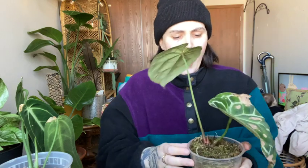I'm gonna keep these guys in sphagnum moss though, because I don't have enough soil amendments to make an aroid mix right now, so I'm going to try and... What is going on with this? Hello? Why is my face so bright? Okay, anyway, let's do that.